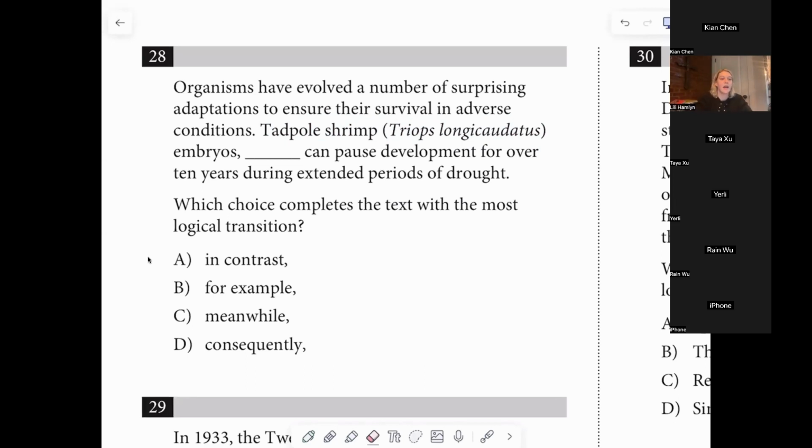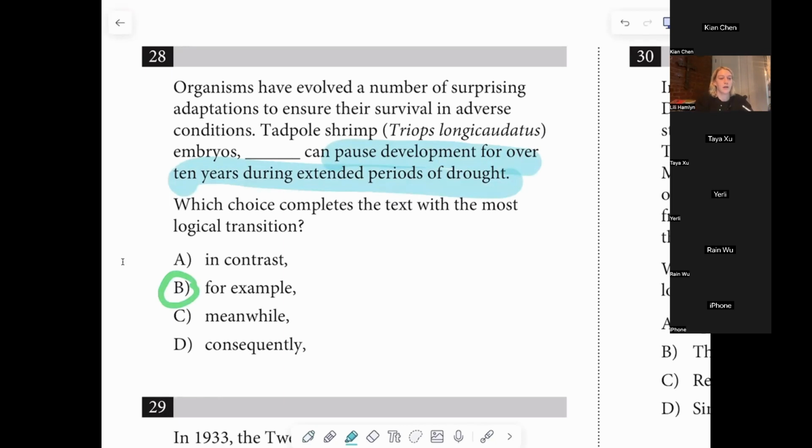All right. Any more takers for what the relationship is? Yeah, perfect. All right, good. So here we have the relationship is a continua, and it is "for example." The reason why "for example" works is we are actually being given an example that follows. All right, perfect.